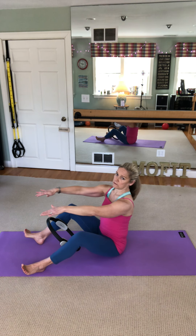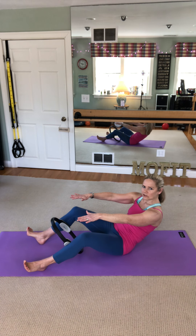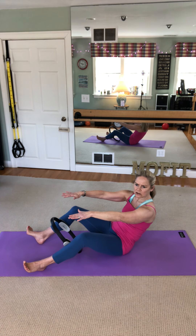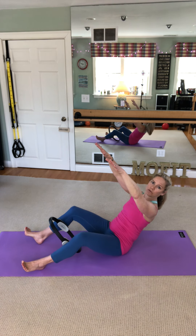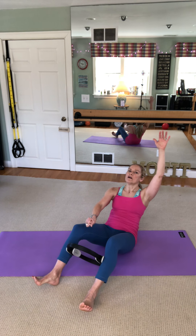Suzanne Somers is an old actress, by the way, for those younger people. Now you're going to roll back — what I've got here is hinging. Hinging is different than rolling back: arms come up in the air because you're squeezing the ring so hard you're going to hinge. I'm going this way — hinging back, arms are up. You are going to hinge and hold, then squeeze your ring and release. Ten, nine... lean back more and pulse. Can you lift your feet off the floor? Ten, nine, eight, seven, six, five, four, three, two, one.